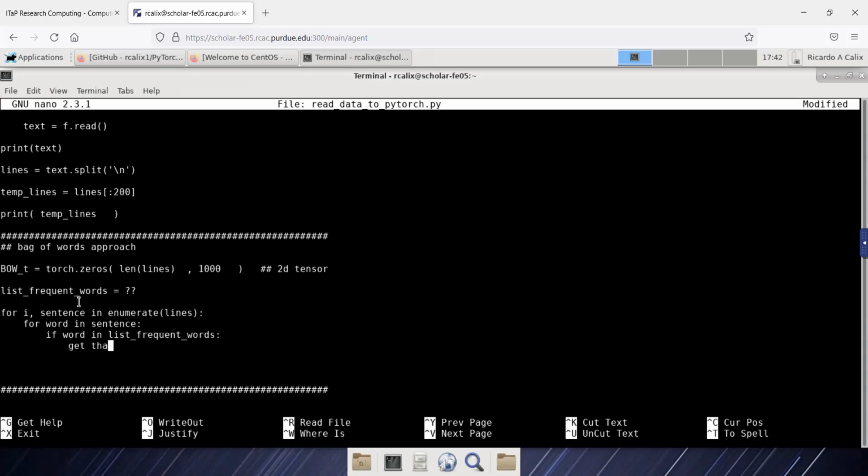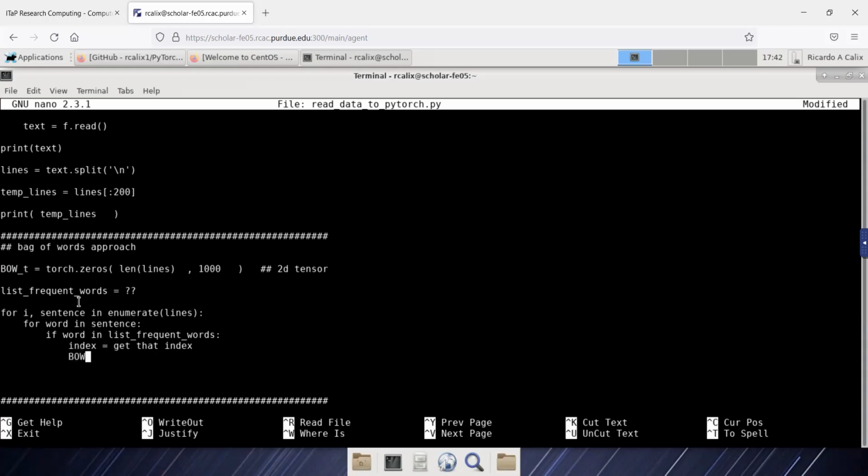Get that index, and that's going to be index equal like that. You see that? And then what do? Then it becomes pretty easy after that. Once you have the index, you just take bow T, right? Like this, and you're going to plug in a 1. Where? Well, the first one, so it's like this. So this one should be easy for you.